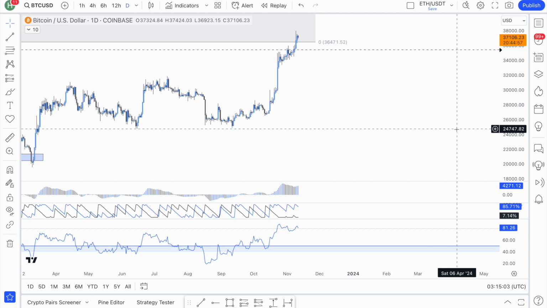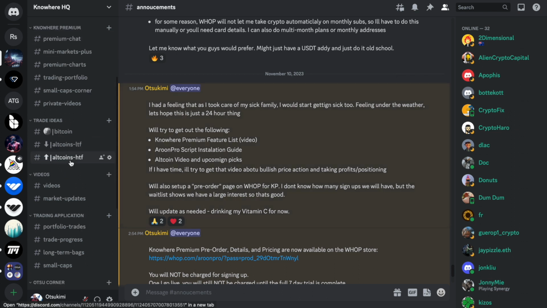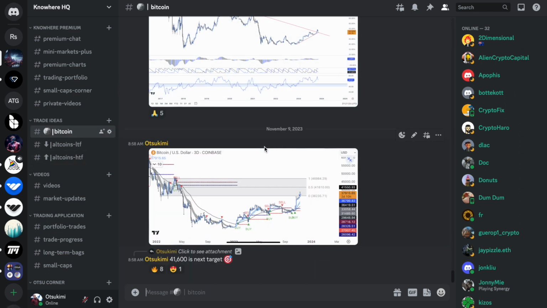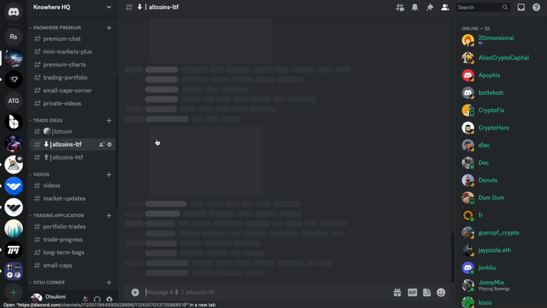All right, so the first thing is going to be premium charts. Now, what does that mean versus regular charts? Well, if I talk about Discord, this is kind of what I've got going on, and I don't think there's any sensitive information. If we go here to Bitcoin, for example, these are the charts that you see if you're in Discord for free.